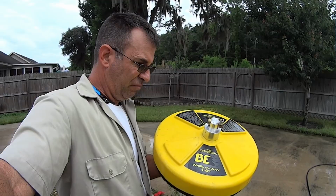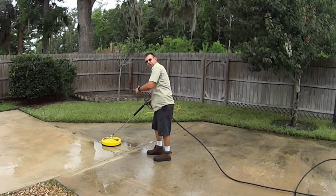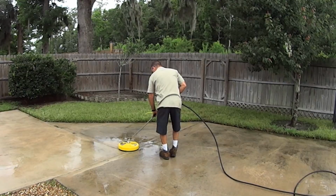Forward and back. See how it wants to lift as I'm going forward and I go back. Wants to lift the front as I'm going backwards. Side to side. Don't do that.